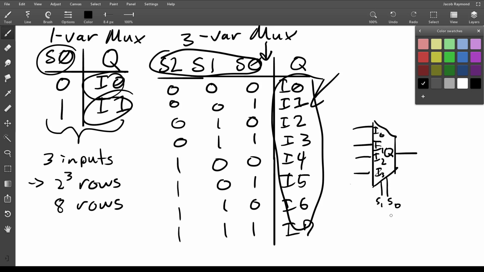To quickly answer Juan's question, whenever you see an equation like this, right here, not A, not B, C, or not A, B, this is the output. An equation can only ever have one output. If you want to make a circuit that has multiple outputs, you just need to make multiple circuits and put them into the same circuit. These are all the inputs. A, B, and C are all the inputs, and Q is the output.